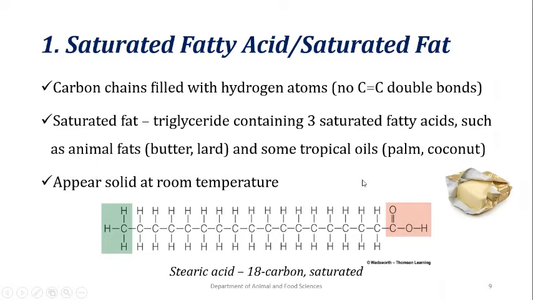Okay, and you can see stearic acid, which has 18 carbons, is a saturated fatty acid. You can see there's no double bond between carbon and carbon. So this is a kind of saturated fatty acid, and triglycerides made out of this kind of saturated fatty acids are called saturated fat.